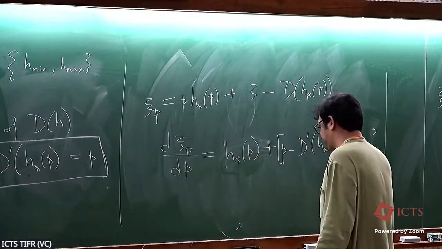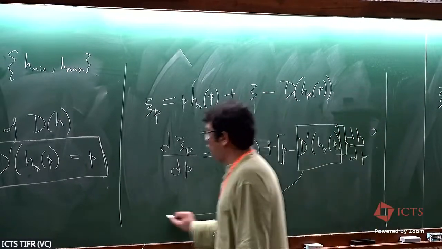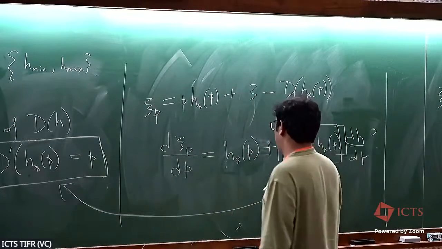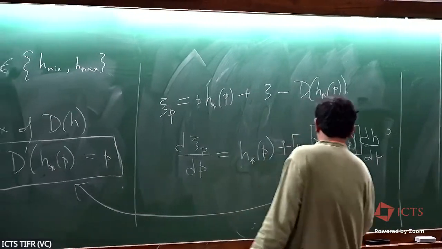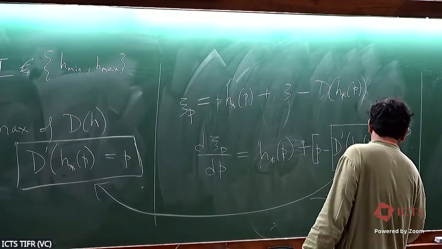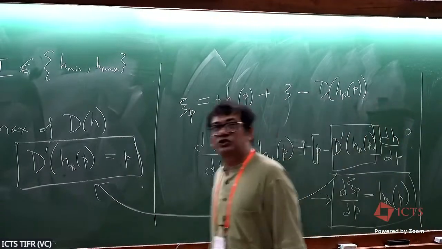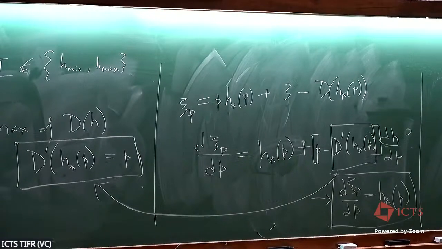but we know what this quantity is. This we'd already calculated from here. If you put that in there, you see that d zeta p by dp will be equal to h star p. And in general, if my h min is a positive number or 0, then the slope of the zeta p versus p curve will never be negative, and it will always stay concave.